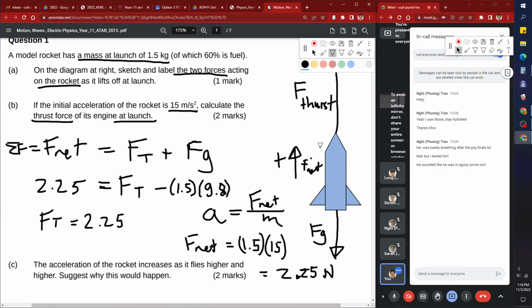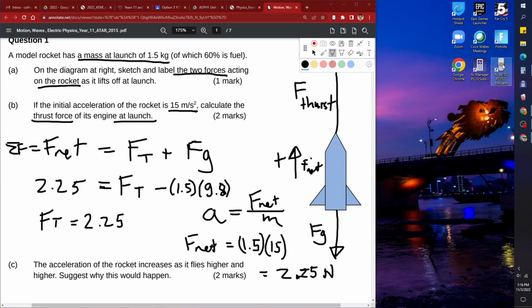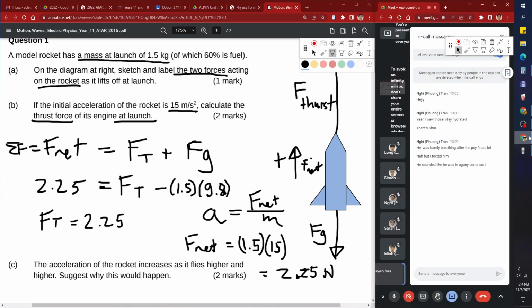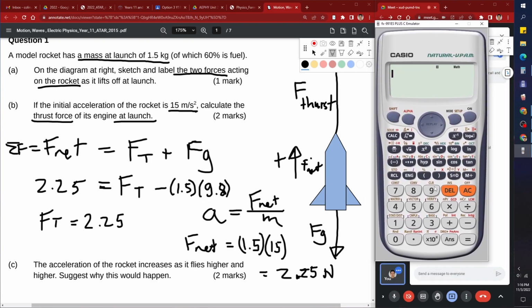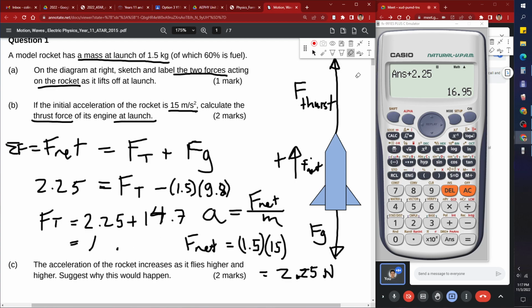Okay, so there it is, 225. I'm not so good about doing this in my head, so I'll just get my calculator. There it is. Okay, we had 14.7. That's a 4. And we see that this is going to be more than 16.2. I think 17. Yeah, 17. So by the time we round this 9, it'll make it 17. And we have 3 significant figures. There it is. Okay.